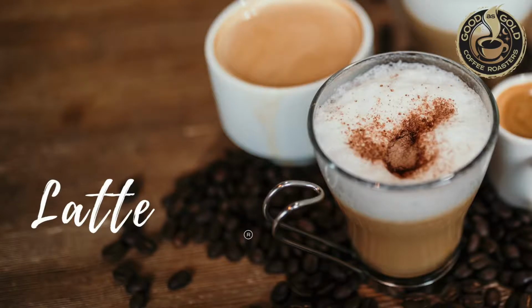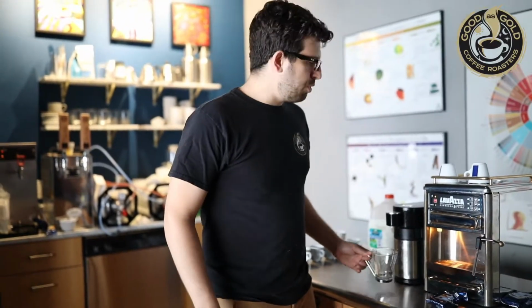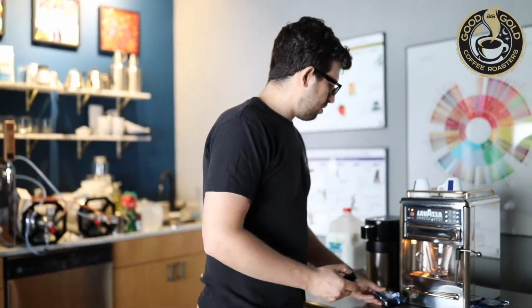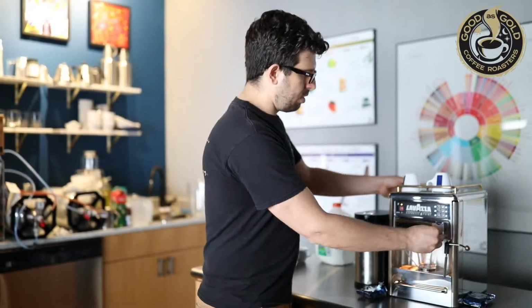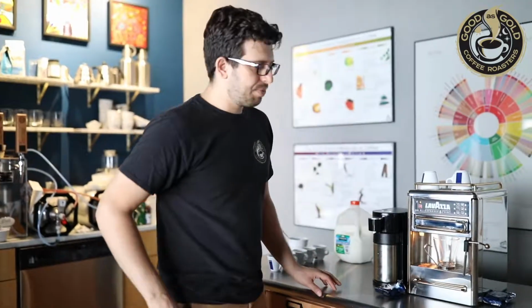So now we're gonna make a latte using the Latte Premio. So this is in reverse order to the cappuccino. So the first thing I'm gonna do is draw my espresso shot. Put the cartridge in, shut the door, and I press the middle button.